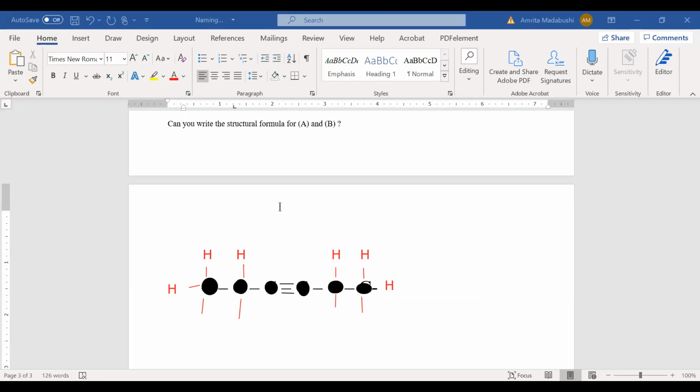Let me show you. This is 1 bond, 2 bonds, 3 bonds, 4 bonds. So this carbon has 4 bonds, completed. Similarly for this one, 1, 2, 3, 4. You can only have 4 bonds. You can never have more than 4 bonds. You know what I'm saying? So that is why we don't need to add bonds over there. So it's always 4 pretty much. Always 4, no matter what.